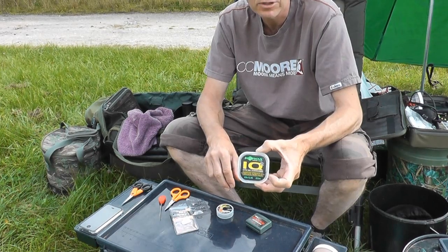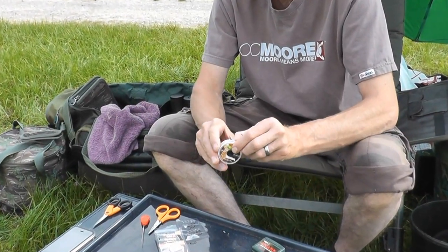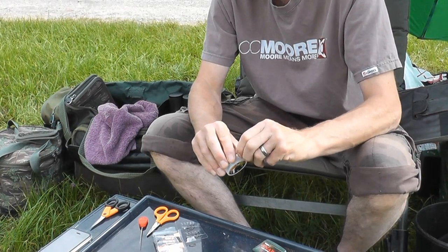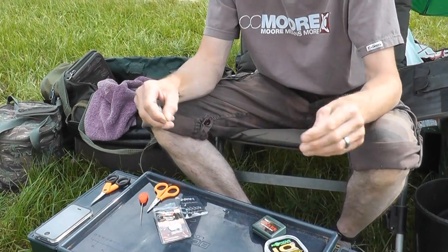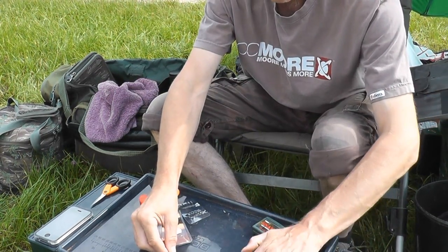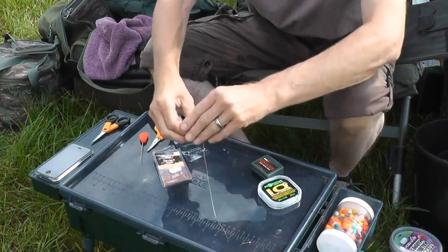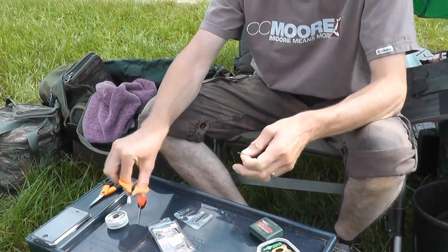Fluorocarbon's quite good when the water's clear. But most of the time I would just use standard braid, a nice soft supple hook length, and I favour a shortish hook length. So much the same as before, start off with somewhere around the 10-inch mark off the spool.